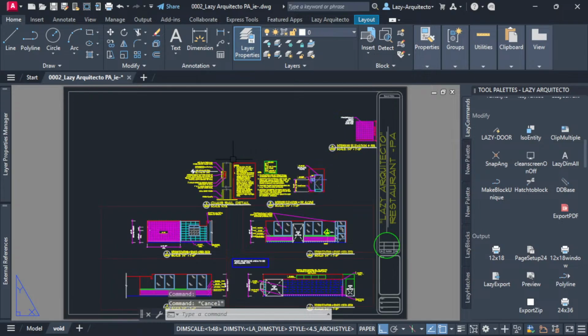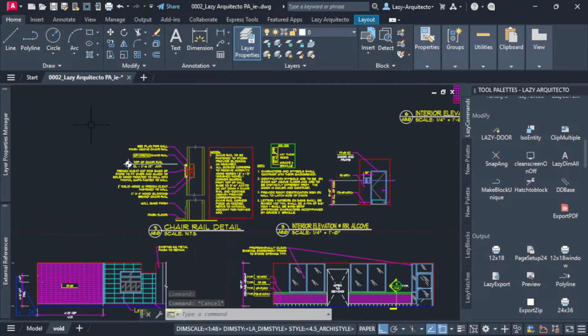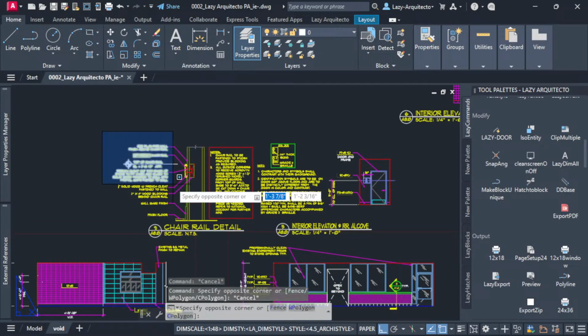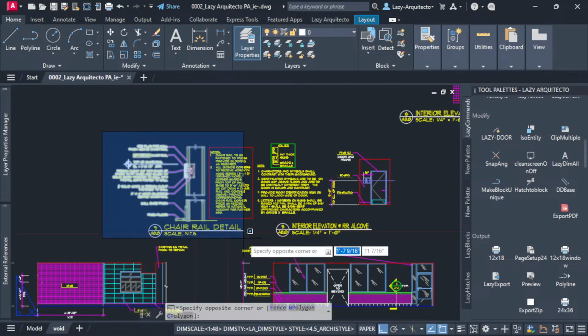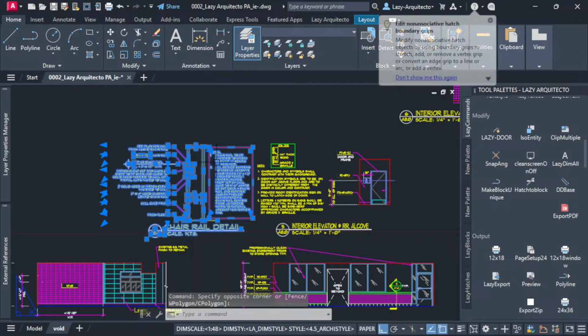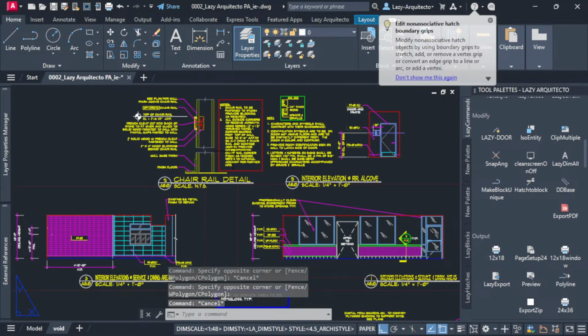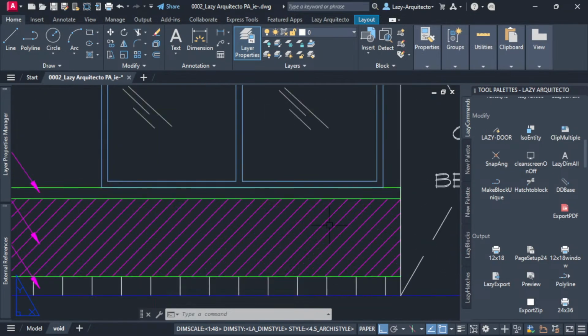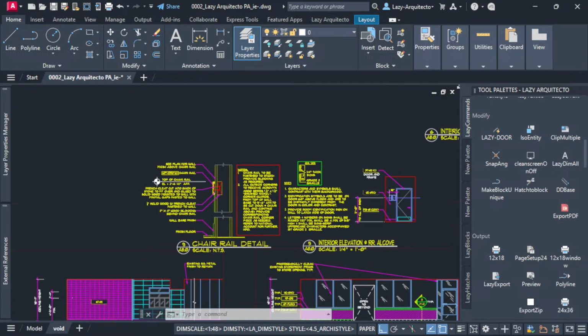What most folks do, and they use this system, is... let me show you first what some folks do with their details that doesn't actually work. Let's say this chair rail detail over here. Let's say we do have it, but this restaurant doesn't have this chair rail.